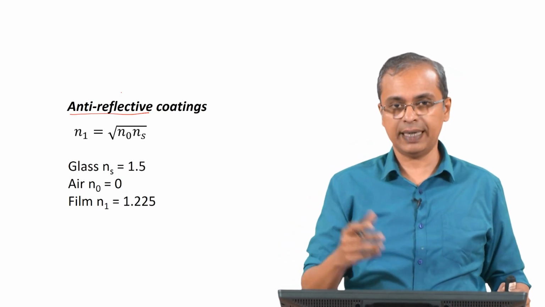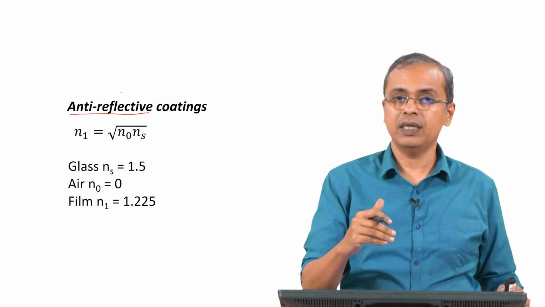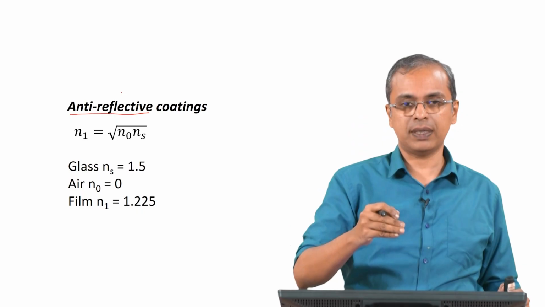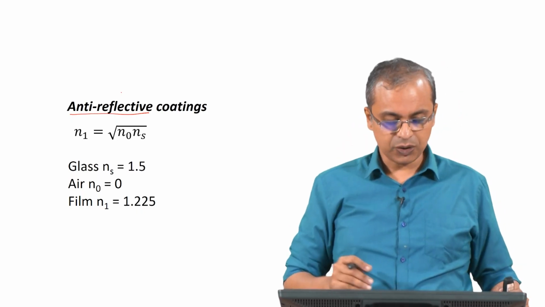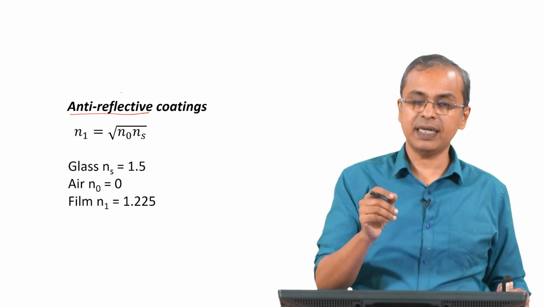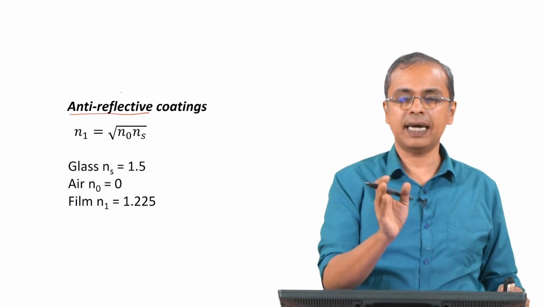Okay. So, that is how it ends up. So, if you want to do the opposite, you want to make the transition from air to the material more gradual rather than abrupt. Okay. So, therefore, you put in a layer in the middle which has a refractive index which is in between that of glass and that of air.